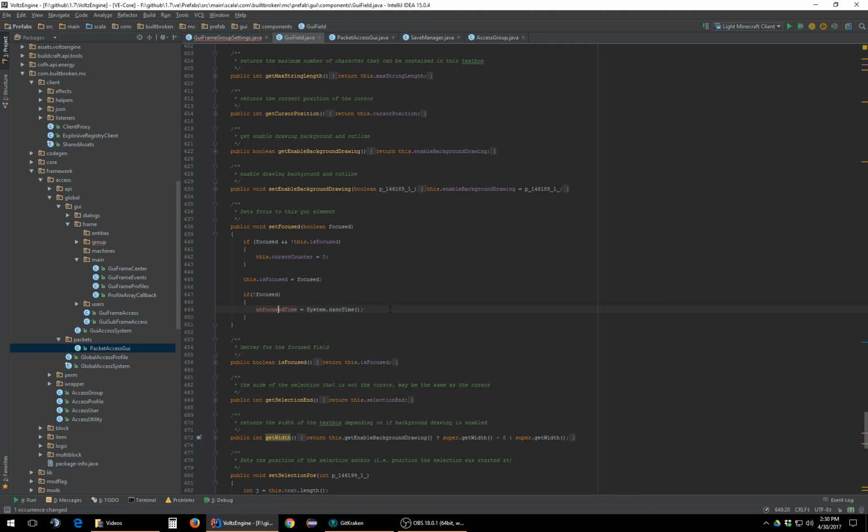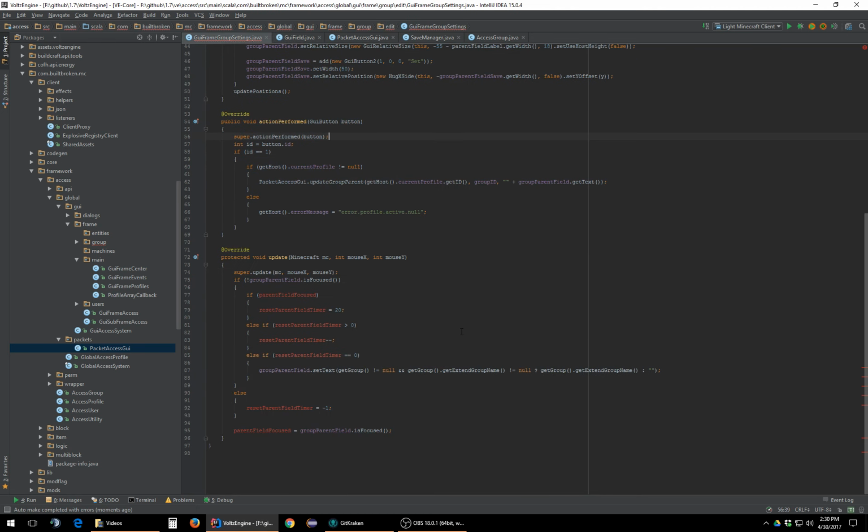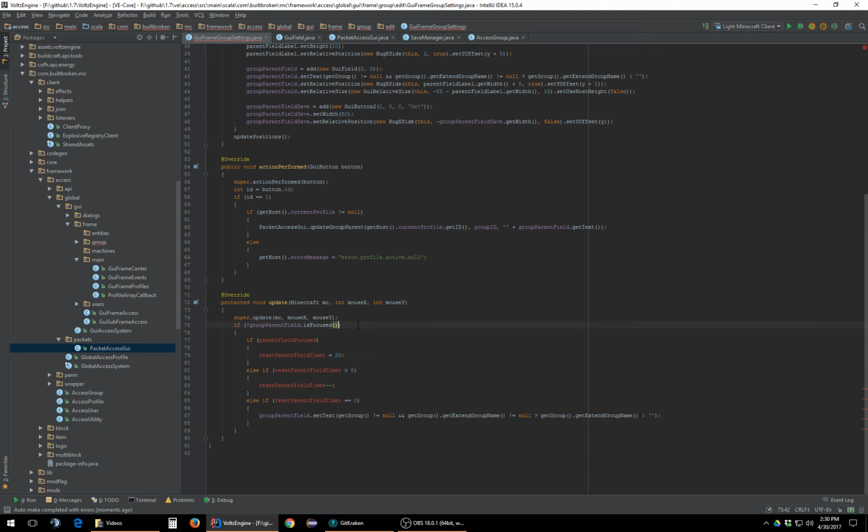So we'll keep track of when we unfocus something. So that way we can come down here. We go okay if, yeah, we don't need to keep track of any of this because it turns everything into a single statement, is what I'm trying to do.